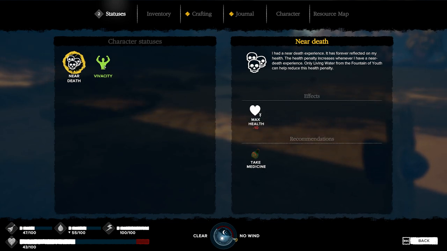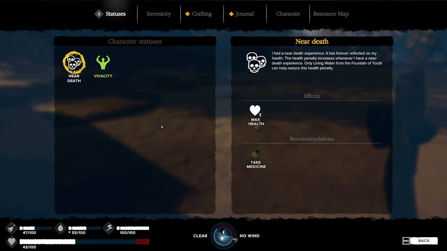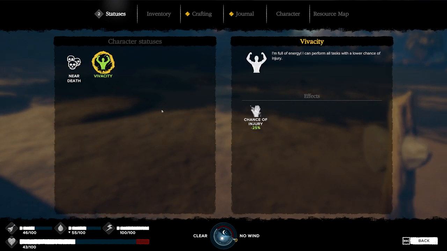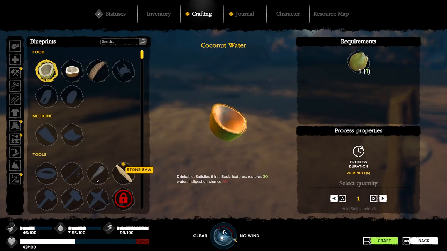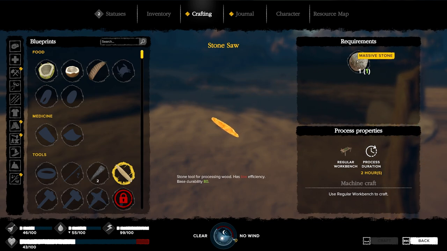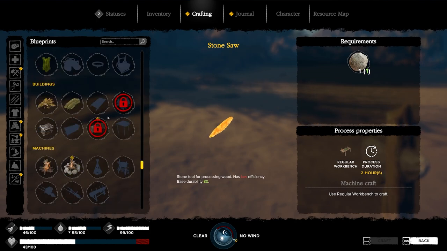Okay, so as you get closer to death, it actually gives you less health. So the sicker you get, you need to pay very close attention to that because it'll just drag you down. All right. Full energy chance. Okay, so crafting. Let's see what all is new stuff. Stone saw. It takes a massive stone. Oh, wait, what? Oh, and it takes a workbench. We don't have that.